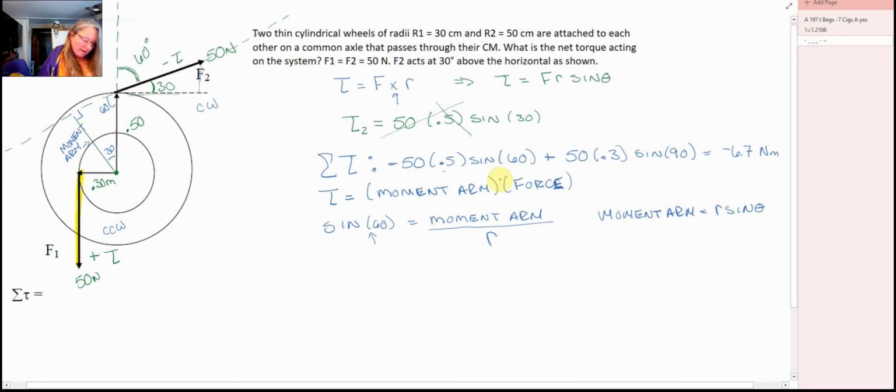So there we have it. That's another way for you to make sure that you have the correct angle when you're doing your torques. It gets you the exact same thing. It's just a slightly different way of looking at it. So I'm going to stop this one here, and the next thing I'm going to go into is the acceleration of this thing.